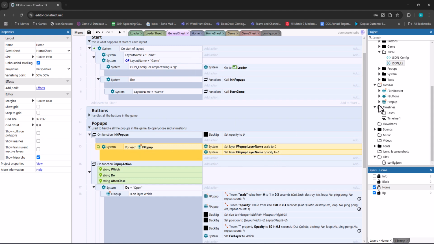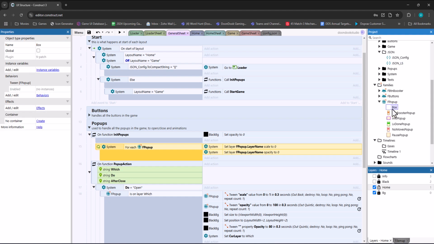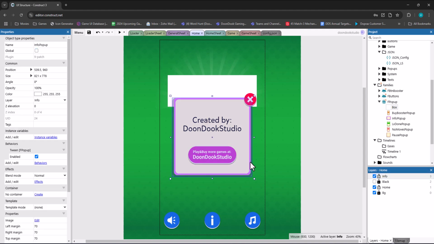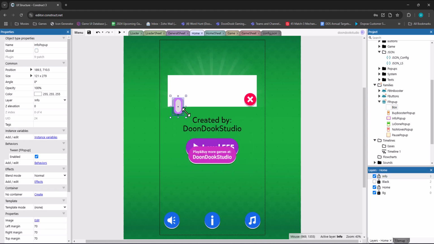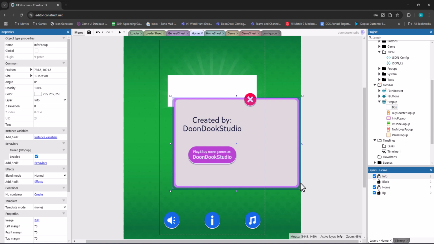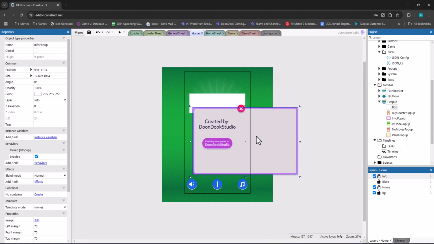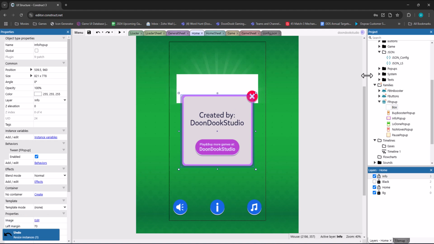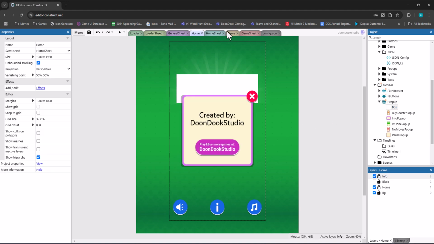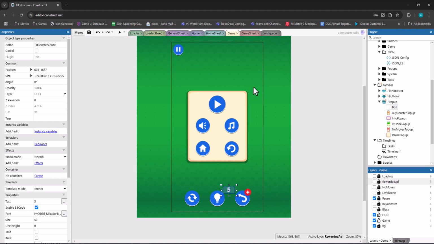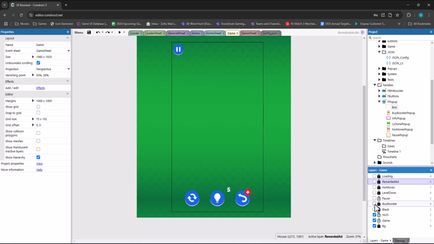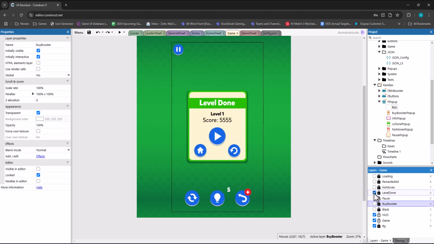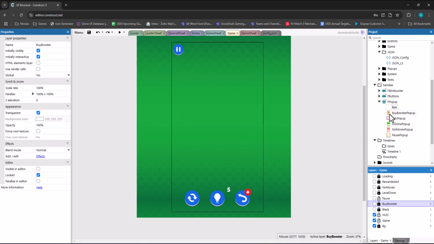So we have a family of pop-ups. You can see that in here. Okay, so this is a pop-up 9 patch, meaning that it can be used as big as we want because it's repetitive and 9 sliced. And we have different pop-ups in the games. For example, pause pop-up and buy booster pop-up and no moves pop-up, level down pop-up, and these are included in this family.